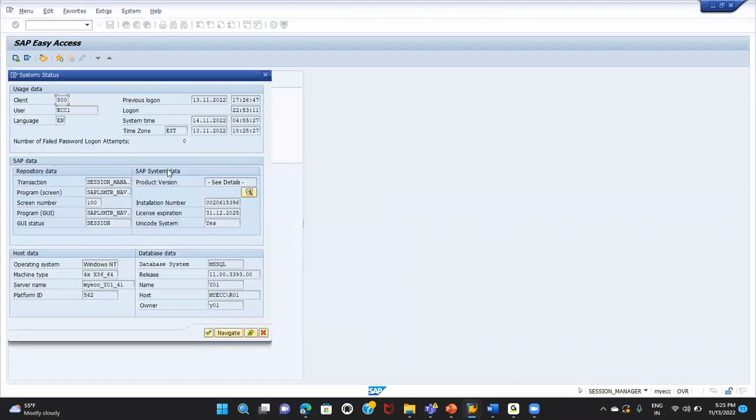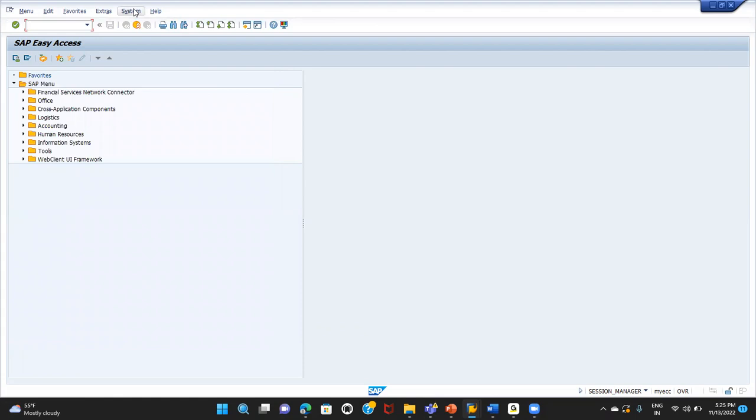Like this we can see what the database is, MS SQL. And what the operating system is, Windows NT. So these are the technical details when they're installing SAP. They'll be configuring that, but I'm just showing it, nothing really useful for us. So all the menu options we can see here, and we'll have the toolbar, all the tools like save button, back button, close button, print button, search button.